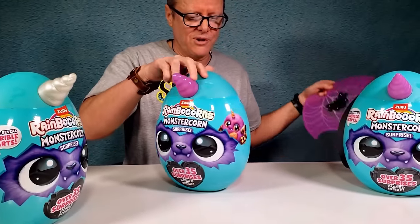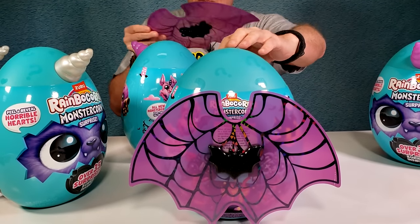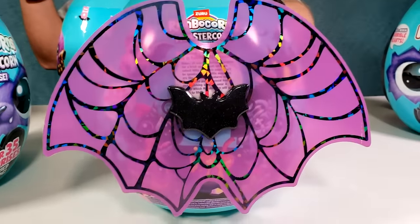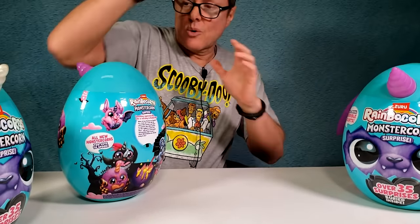We just do what it says, guys, just to be safe. Adventure Fun, we show you what not to do. Since this one, we already tore off the wings, it actually represents this one. And so you can see the wings on the back. And the wings, if you tilt the camera mom, you'll be able to see, and I have roundabouts of these, that it just kind of shimmers like rainbow wings. It's cool. And so since we already have that opened, as it were, we tore off the wings, let's just go ahead and do it here.